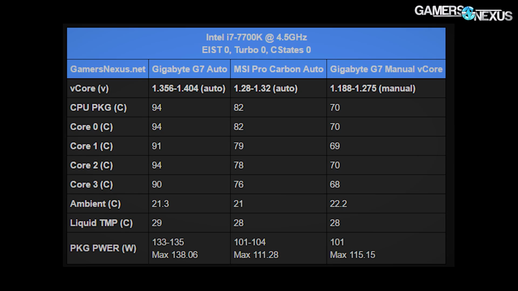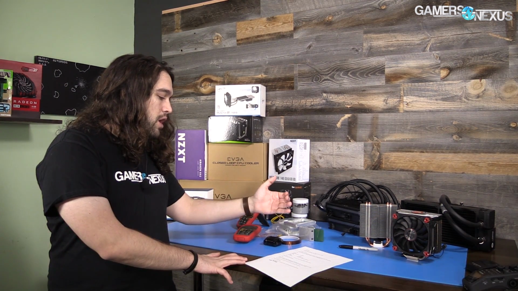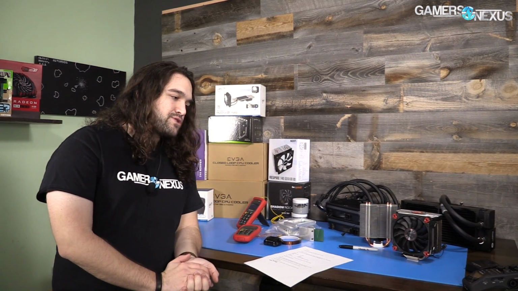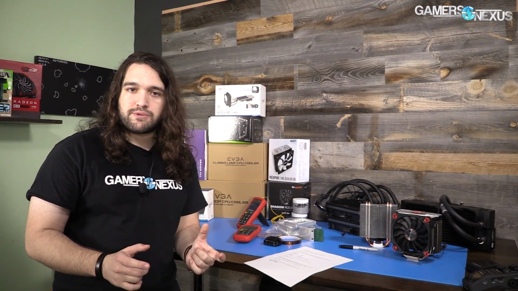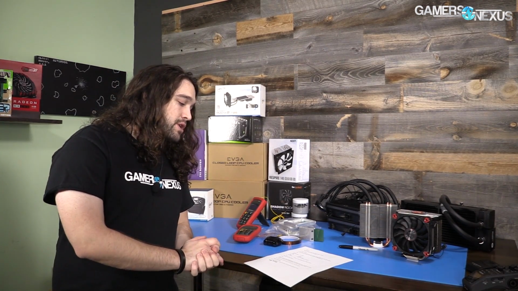As we showed in our 7700K review, you can have upwards of 20 to 30 degrees Celsius swings if using auto vCore with different motherboards, and even fixed vCores that you've configured. So fix all the voltage settings you can for the CPU. We do 1.28 or 1.275 depending on what particular cooler and CPU and bench we're working with. And that will fix almost all the problems immediately.